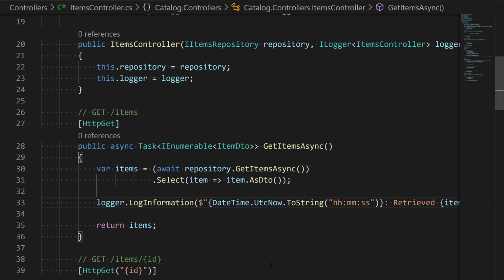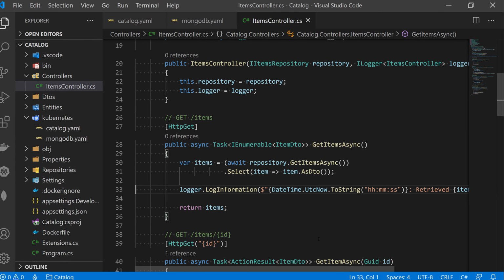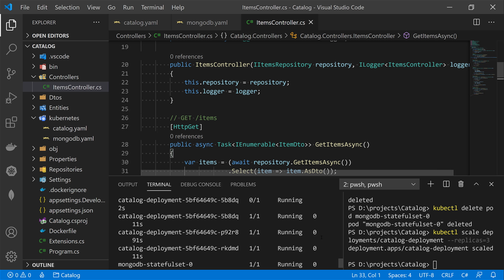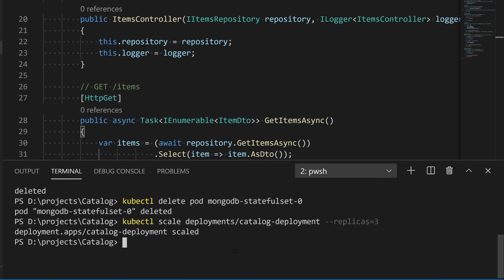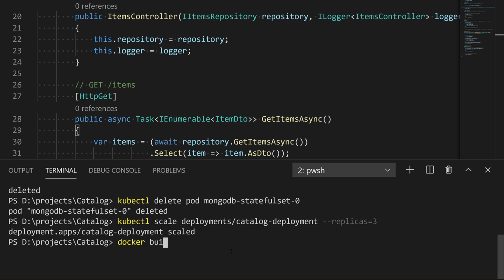So I'll save this, and then with that change, what we have to do now is to create a new version of our Docker image. So I'll open up our terminal now, and I'll delete one of these so that we only have one. And here I'll do what we did in the last video. So I'll just run our docker build command, and I'll be publishing this into Docker Hub. So I'll keep using the same format as before, using my username first, and then the name of the image. And then the one thing that I'm going to bump here is the tag, because this is a new version of the image, so we should be bumping it, let's say, to v2.